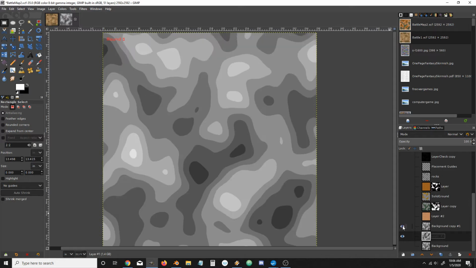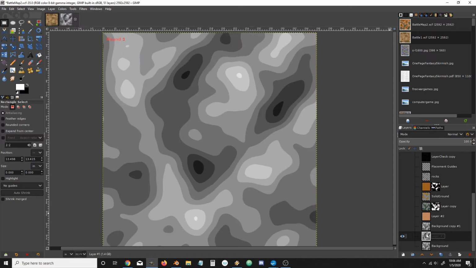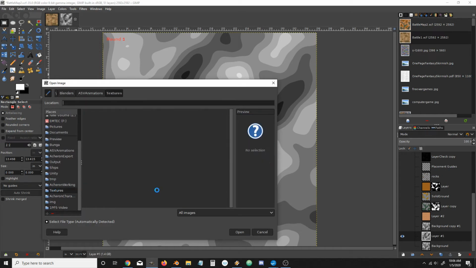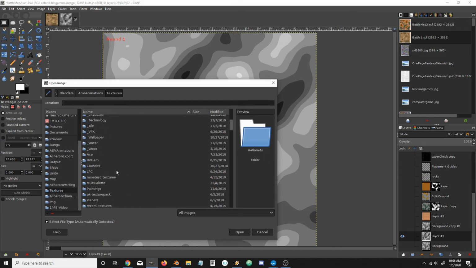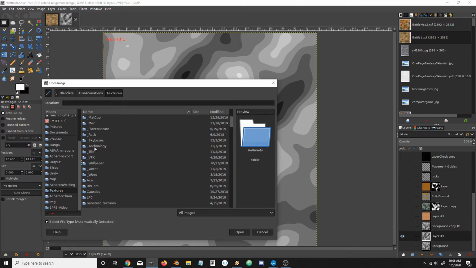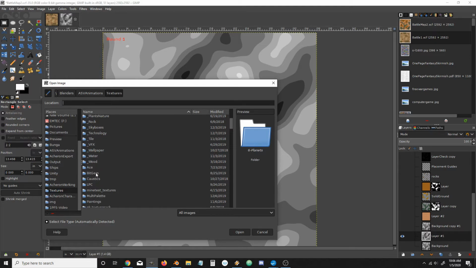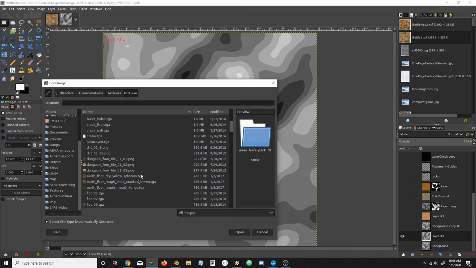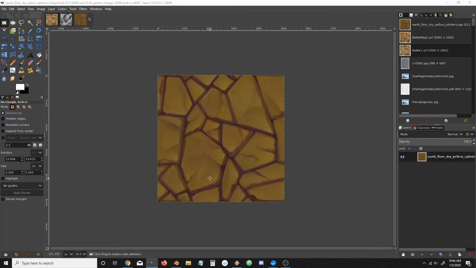All right, and so then once you have this, you open up a texture. Let's see, open these textures. I have lots and lots and lots of them. Let's go to the bitgem folder. We get earth floor. Let's use this because I was thinking about this, but it didn't work out so well.